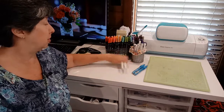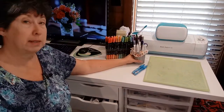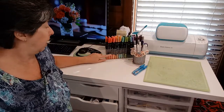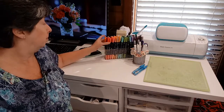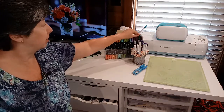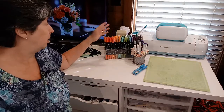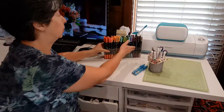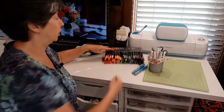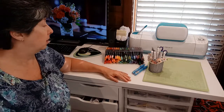Oh, I was going to mention too, my Zigs, I keep just in a cup on my desk. The markers, I have this in a stand from scrapbook.com. But yeah, I think markers are supposed to be stored on their side. I don't. I like the look of this. I think it's pretty, but ideally you do have your markers stored in your craft room on their side, mainly so that both ends have the ink distributed.